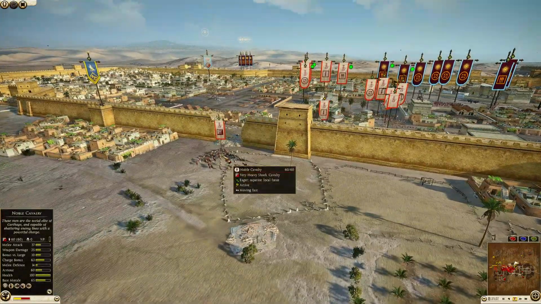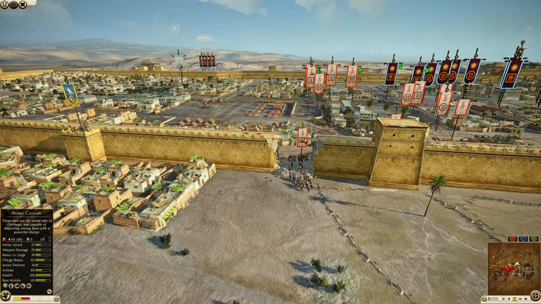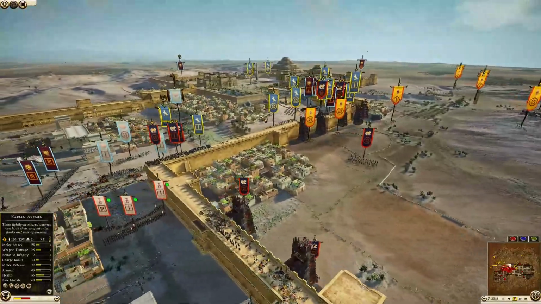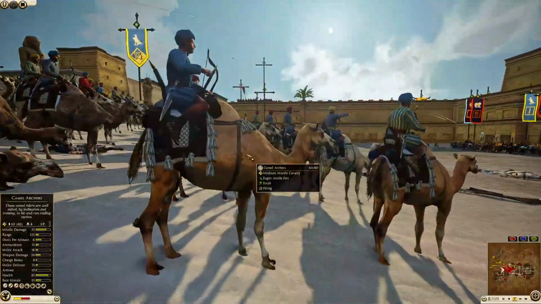I see the noble cav starting to make his way inside. Still have that Thracian horseman inside. He's pretty tired, though. But I think that noble cav would probably win in an overall fight. The light horse is still over here. Where's that skirmish cav? Oh, he's right there, too. He's actually firing. The camel archers are firing.